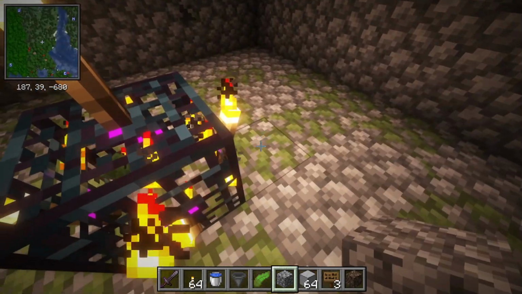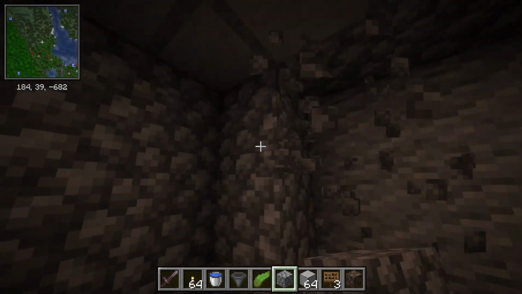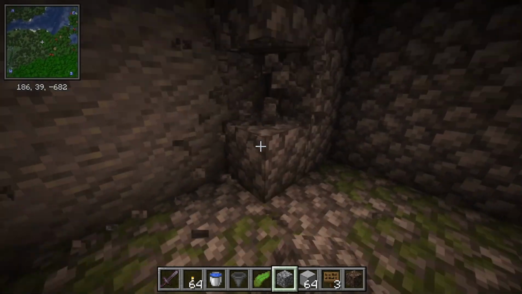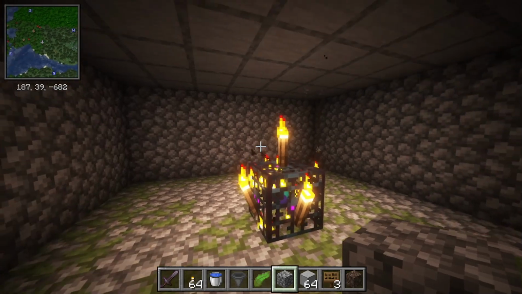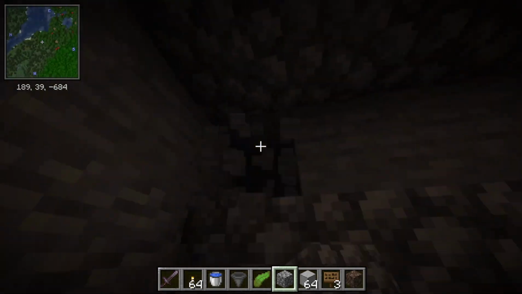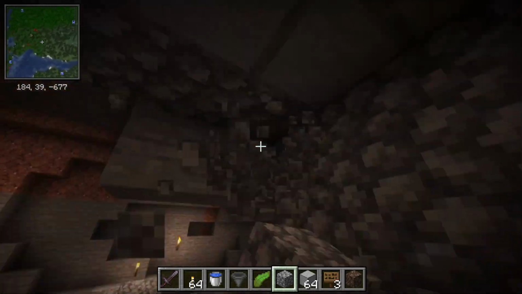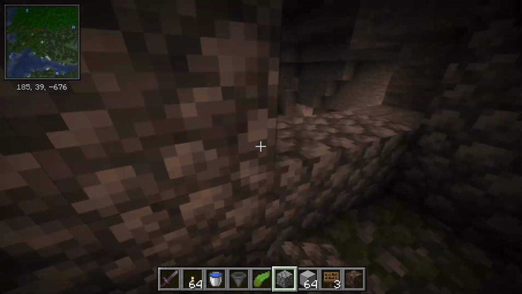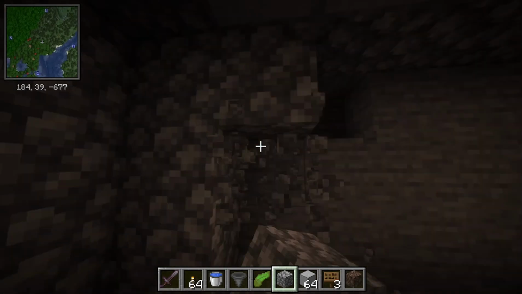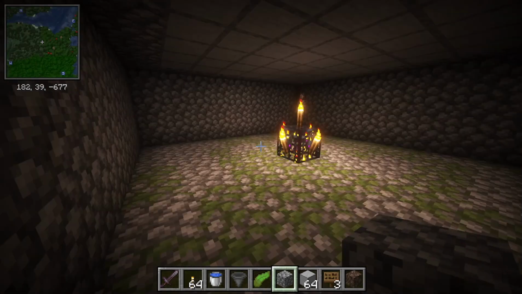Like that. Now you want to make sure there's a 4-block gap between every wall. So like this. That's 1, 2, 3, 4. You might need to block more walls off, but I'm just going to time lapse this and I'll show you what it looks like when I'm done. So it should look just like this.